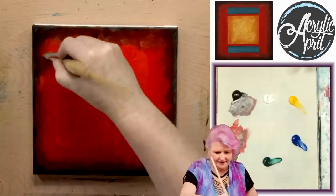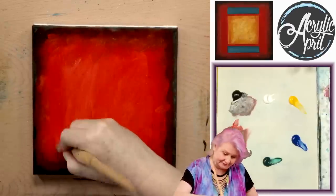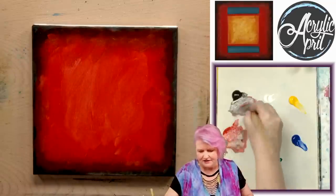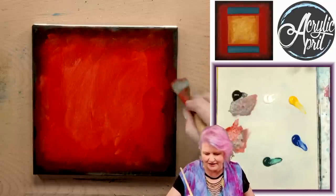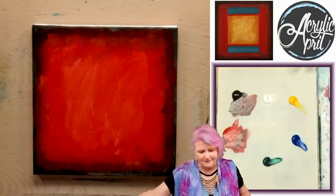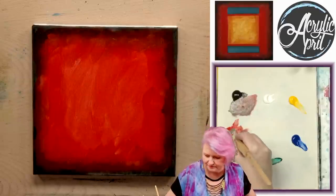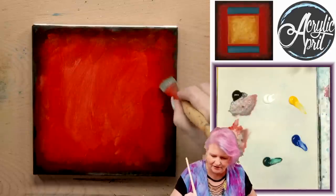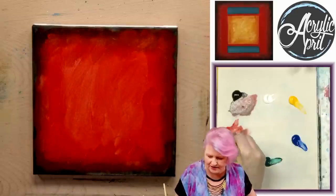Cad Red and the cadmium pigments do lend themselves to color field painting because their colors almost vibrate. That's kind of the idea of it, the way color tends to vibrate or be observed by our little human brain. And you wouldn't think we'd paint it that carefully, but that's part of what we're thinking about in this type of painting: how we see these colors and how we interact with these colors. That's the important thing.